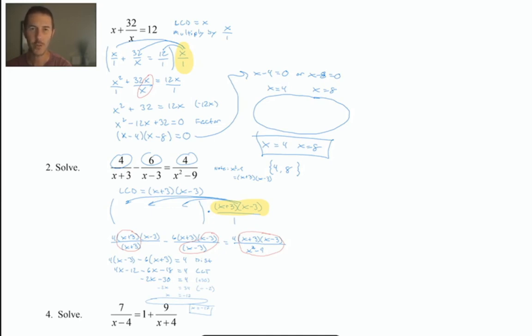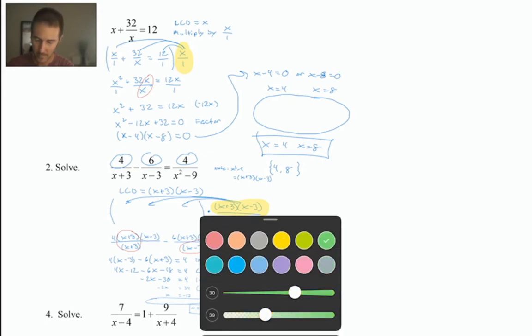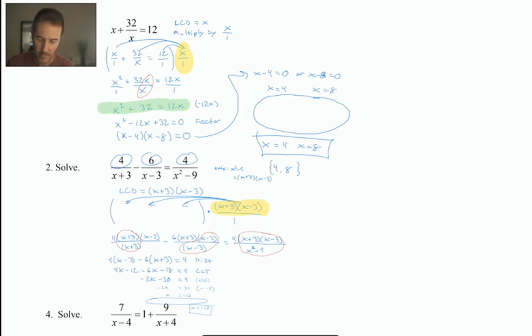When you're working with an equation, you have to play by certain rules. One of the rules is what I do to one side of the equation, I have to do to the other. So what are we doing to both sides of these equations? We're multiplying both sides of the equation by the LCD, the lowest common denominator. And what does that allow us to do? Get rid of all of the denominators. And voila! No more denominators. Okay, you love that. I love that. Please do that. Commit that process to memory. Your life's going to be a lot easier.